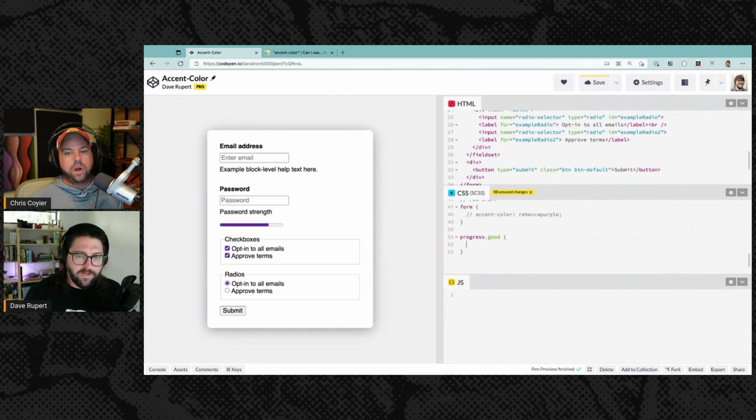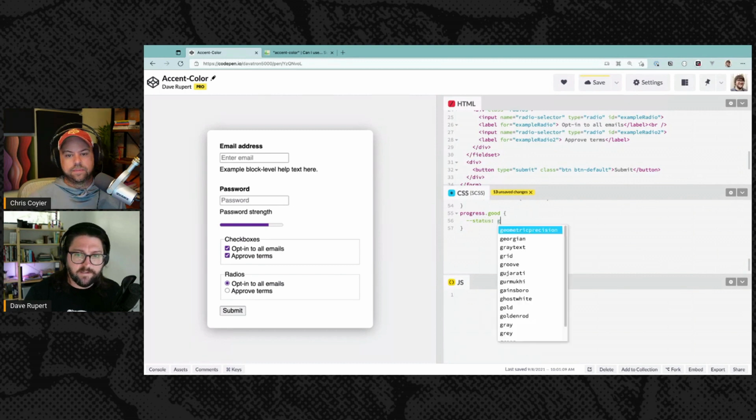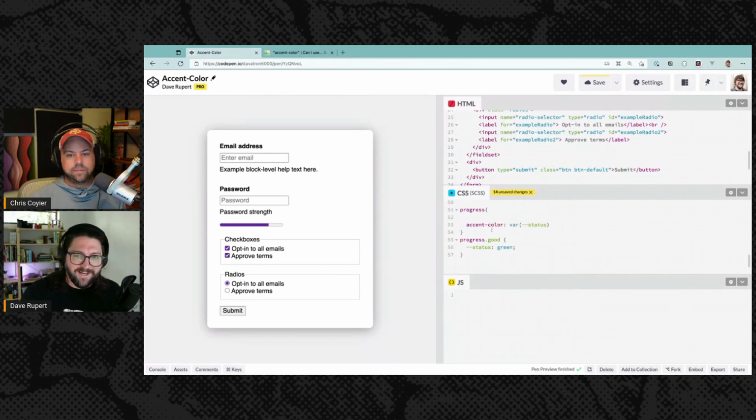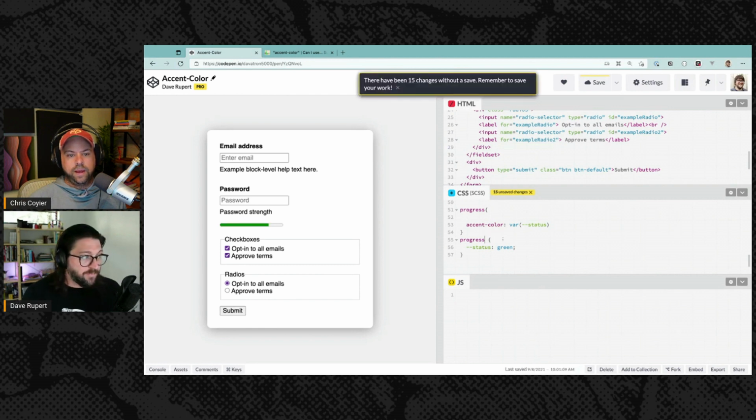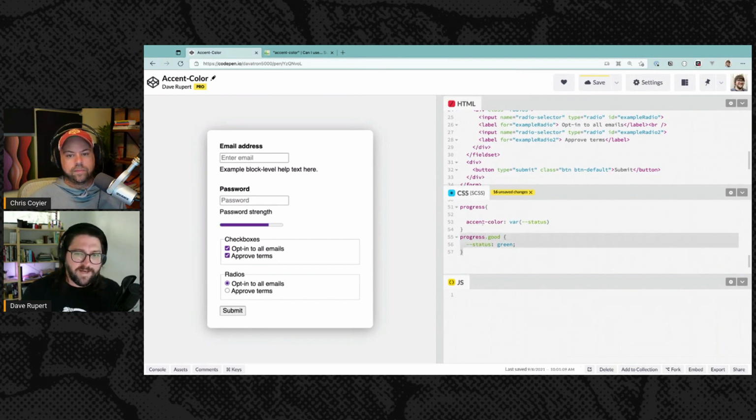You could set accent-color to a var for status, and then change that status. Then you could say status is green, and now your password is strong. You're just adding a few classes, not reprogramming the whole world.